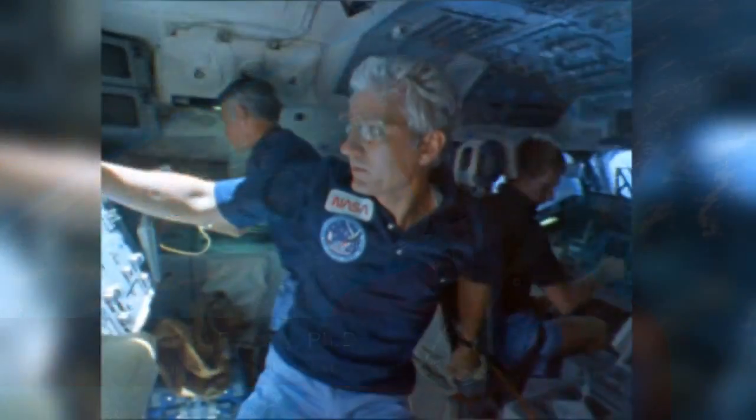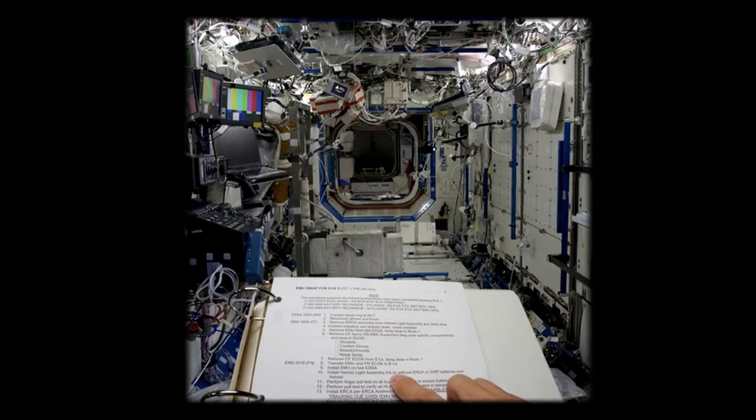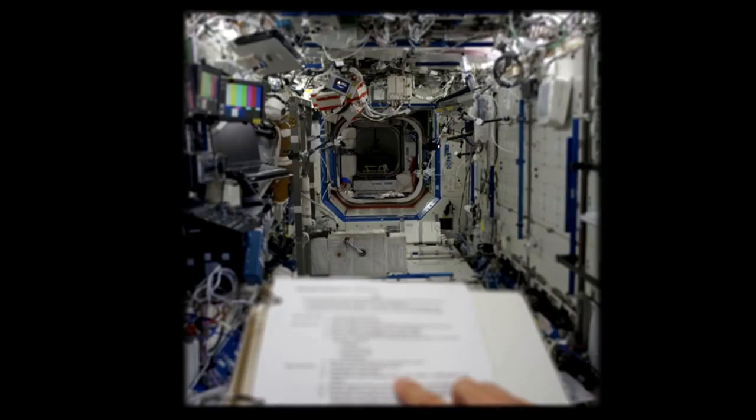One of the things we've found over the years is that there are changes in astronauts' eyes. Initially, in the early programs all the way through the first part of International Space Station, we thought those changes in people's vision — how they see things — was just temporary and minor. About halfway through our International Space Station experience, we noticed that some of the astronauts' vision changes were a little bit more severe, in that they had a harder time seeing objects both near and far, and also the vision didn't go back to normal as quickly as we expected it to.